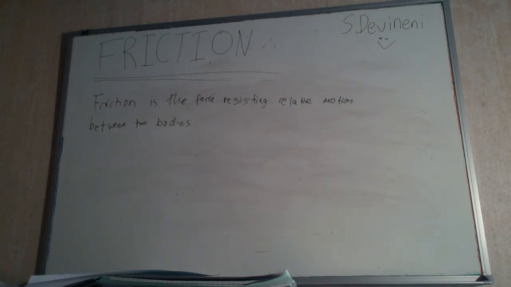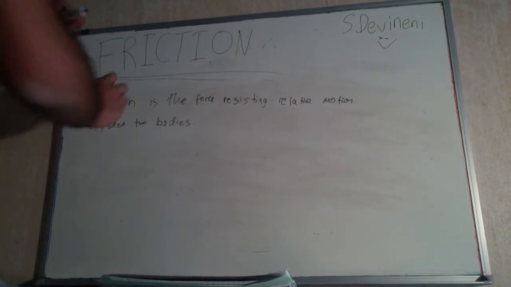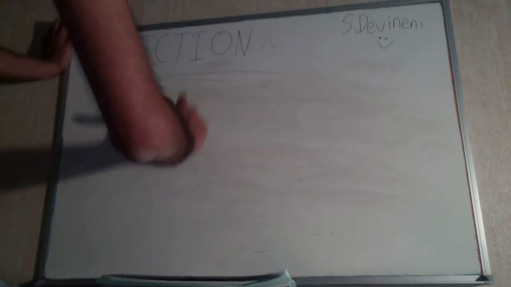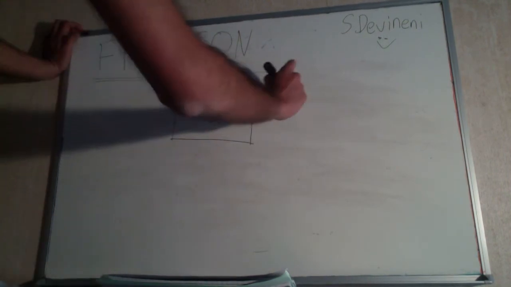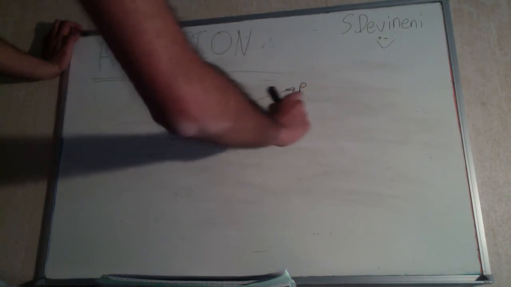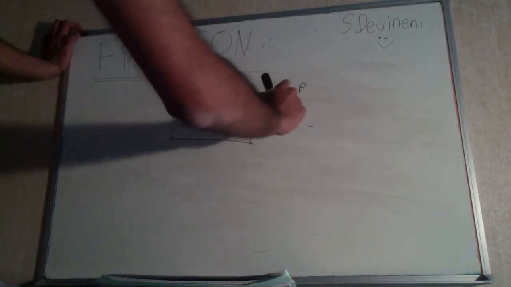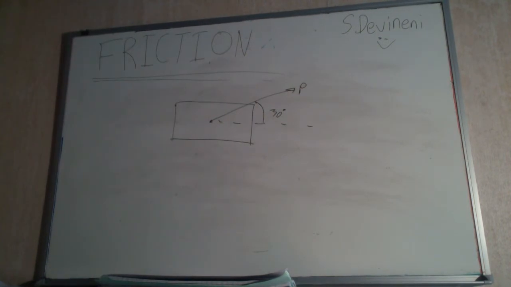So the best way to understand friction is I'm going to do a quick textbook problem from the Meriam and Kraige Engineering Statics textbook. Pretty simple problem that explains friction well. We've got a box. The textbook doesn't actually define what it is, but I'm just going to assume it's a box being pulled by force P, which acts on the center of the body at an angle of 30 degrees. The question is asking us to find the frictional force being applied against this body.